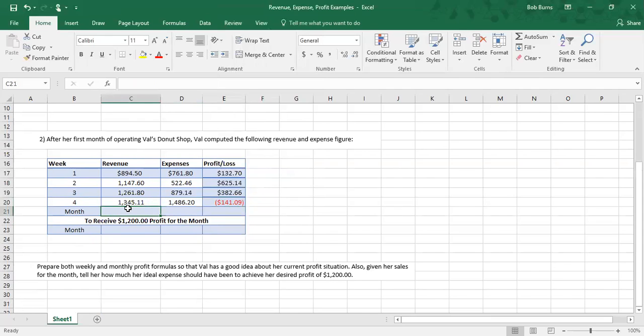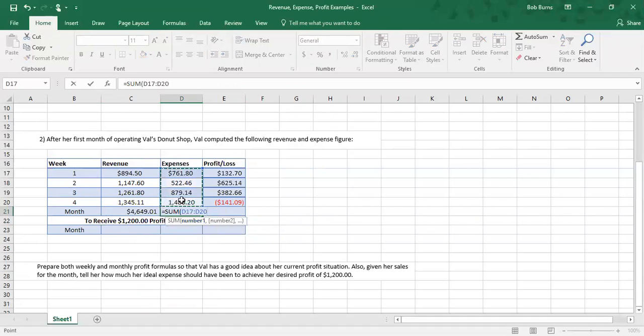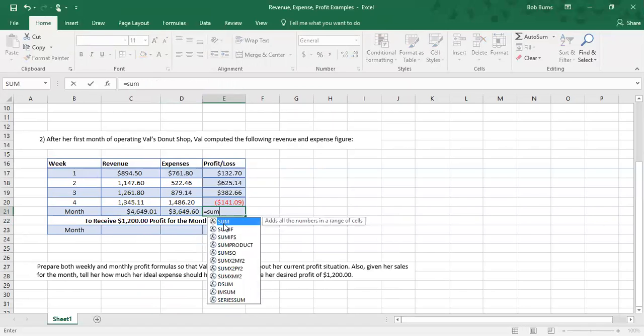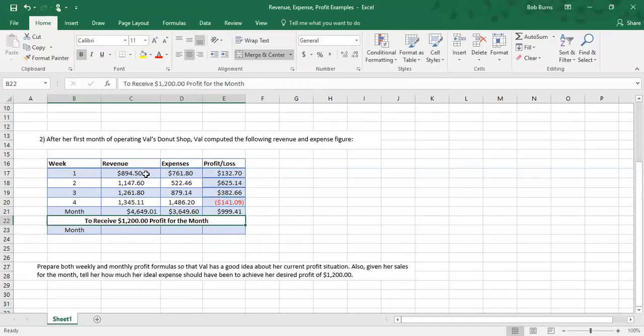For the month, we can just add up the total. So you can do this two ways. You can just hit equals, click each box, add them like this, and hit enter. Or you can say, oh, this is a sum. So let me type in sum, double click sum, drag down the boxes, close the parentheses, and there you go. We have our total. We do the same thing here. Sum, double click it, drag it down, close the parentheses. And even the last one, even though there's a negative number there, it still will calculate it because Excel knows that's a negative number. All right, so there was our revenue total, our expense total, and our profit.